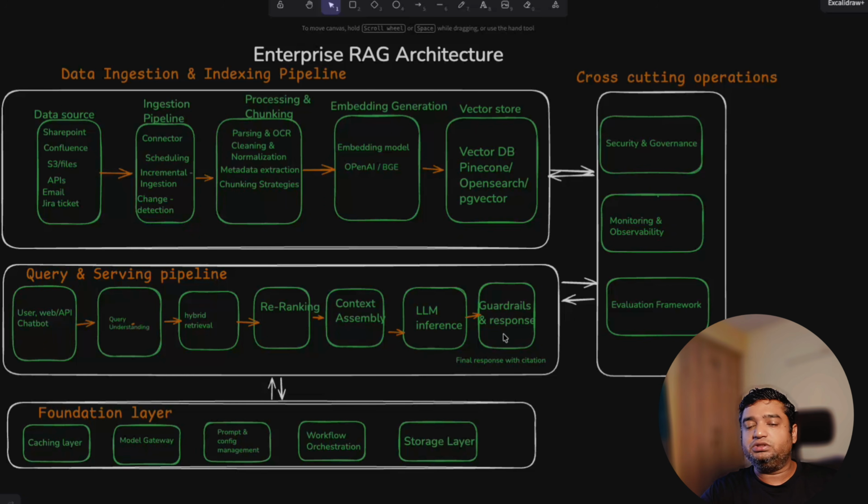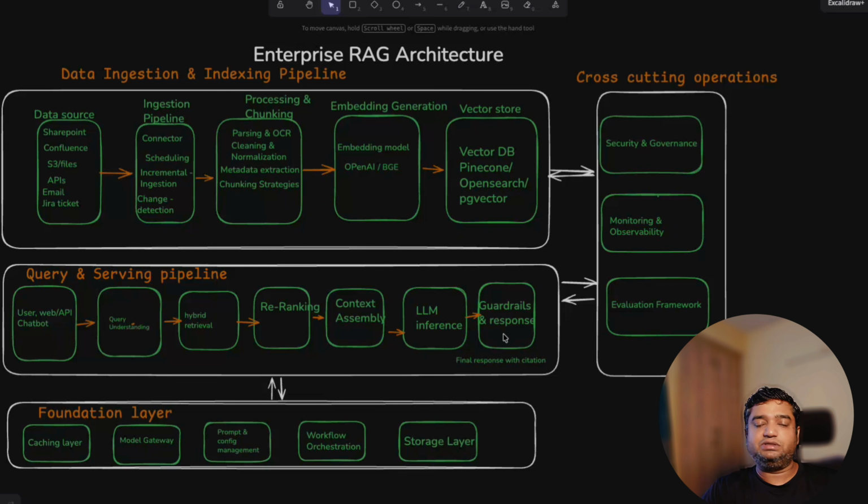Guardrails are very important because you may be dealing with PII data, which is very sensitive. You may be dealing with some finance data. So how do you protect that data? You also have to protect your system from prompt injection, from multiple prompts coming at the same time from the workload perspective, from any hacking perspective, or from any very absurd response. Guardrails are very necessary to put in place when you are working on enterprise RAG architecture.